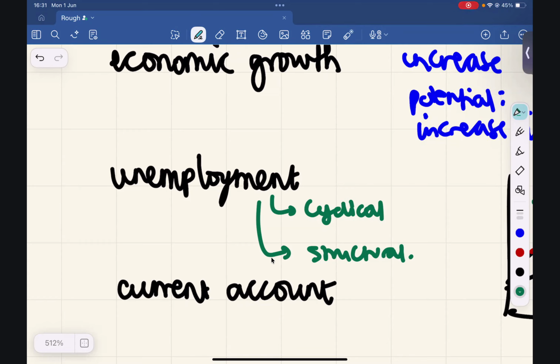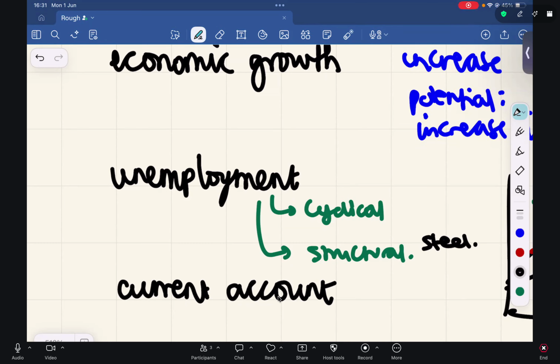One example of that is the steel industry. It's now cheaper to import steel from China. Therefore, those who used to work in the steel industry lost their job. Structural unemployment should ideally not take too long to fix, but it will do. That's because of issues like geographical immobility of labor. Those who worked in the steel industry, those were the only jobs in that given area. They can't travel quickly or relocate to a new area where there's different jobs.